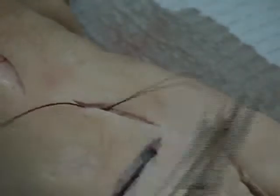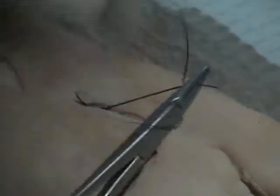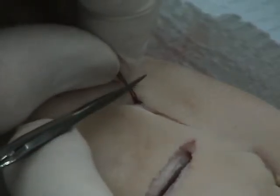We would be using an absorbable type of suture, like a vicryl or chromic gut — something along this line that will actually dissolve inside the body. You cut it fairly close. And then I can go ahead, close this up, and stitch whatever kind of stitch I want to put across the top to finish closing this up.